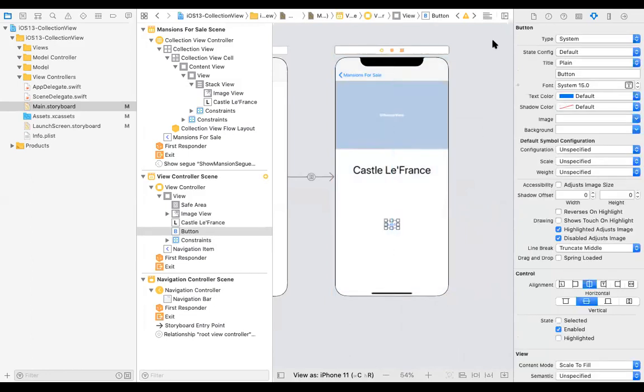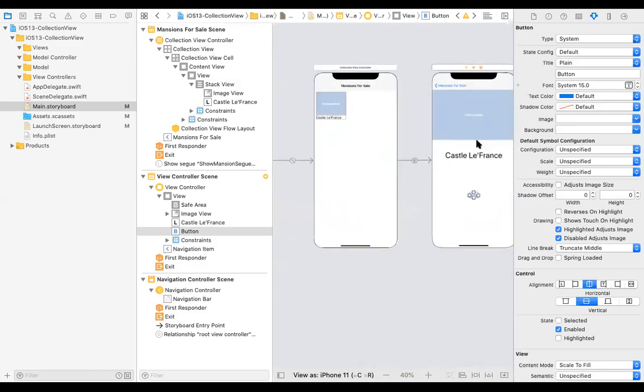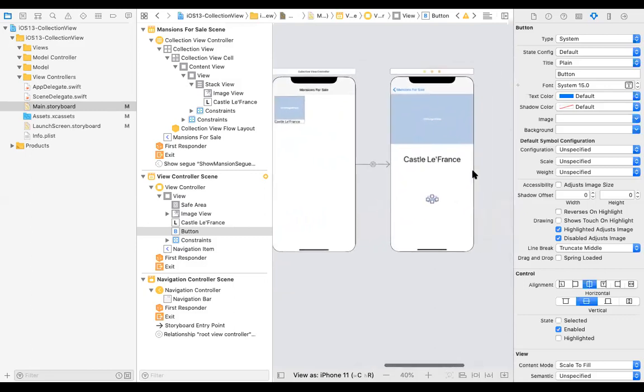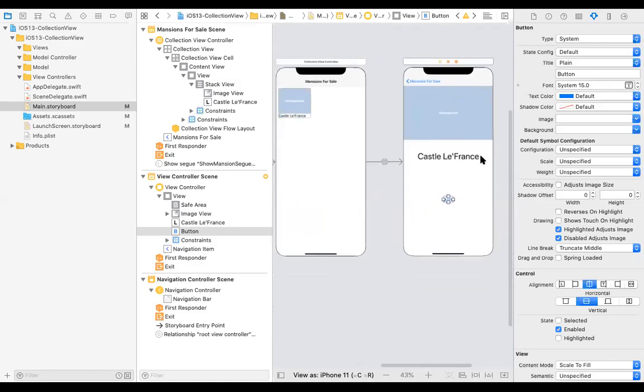Now again, the main point of this project is kind of show you guys what is possible with these collection views and how creative you can get. We could have added a lot of stuff in here. I could have added a price, I could add a description, I could add a location. I want you guys to think of this stuff not only for your Build Week projects, but also maybe even this project over the break. See what you can do, and you can come back in here and mess with this and add even more information or properties or whatever you'd like. I'm just kind of giving you guys a base reference of what's possible with these collection views.